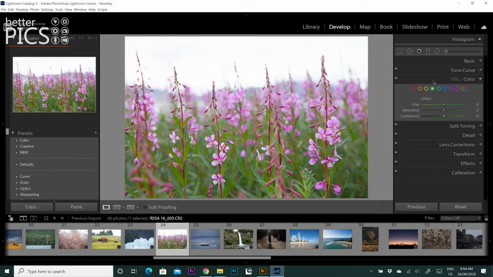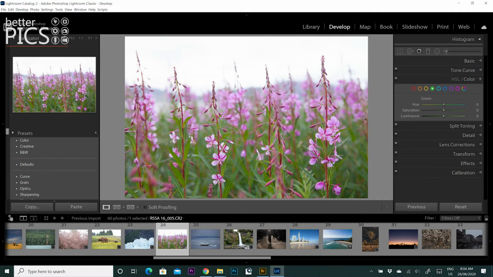I know for me, HSL, or hue saturation luminance, was always an area of editing that I felt like I had unnecessary mouse clicks, and it just felt like a slow process. So far I've been using this process through Adobe Camera Raw, and I've certainly felt like the whole process is moving a little bit quicker, which is a good thing.